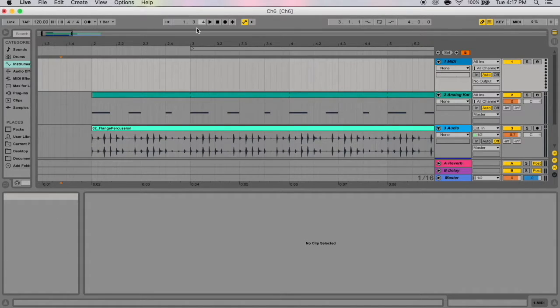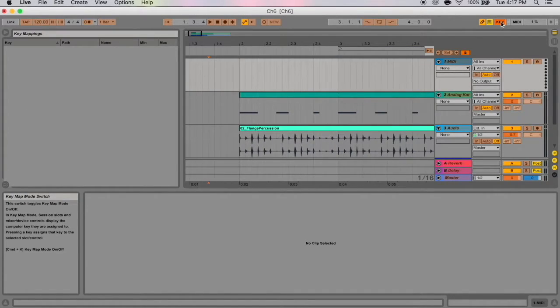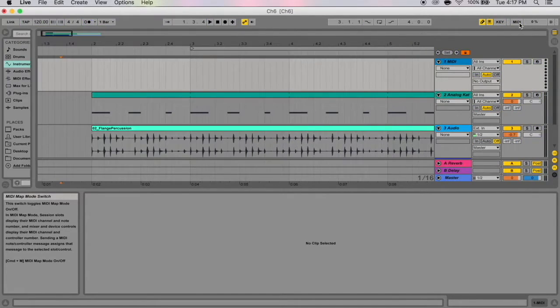Also note that any of your computer keyboard or MIDI controls can be assigned to these little guys using this key mapping. If I hit this key mapping, you see everything that goes orange, you can assign to a controller on your MIDI keyboard or your MIDI controller. I spoke about this in one of our previous videos, and I will do a demonstration of this in one of our future videos. So let's talk about launching the arrangement with locators.